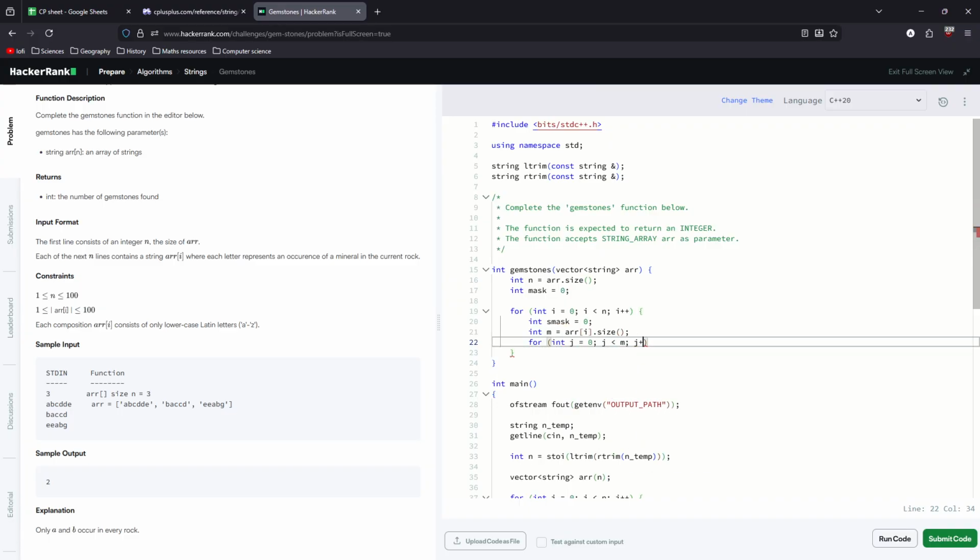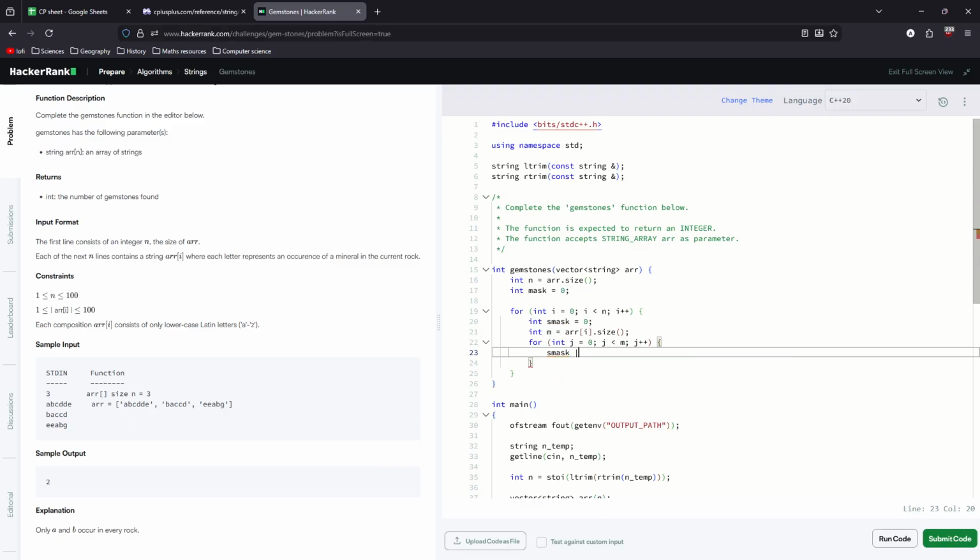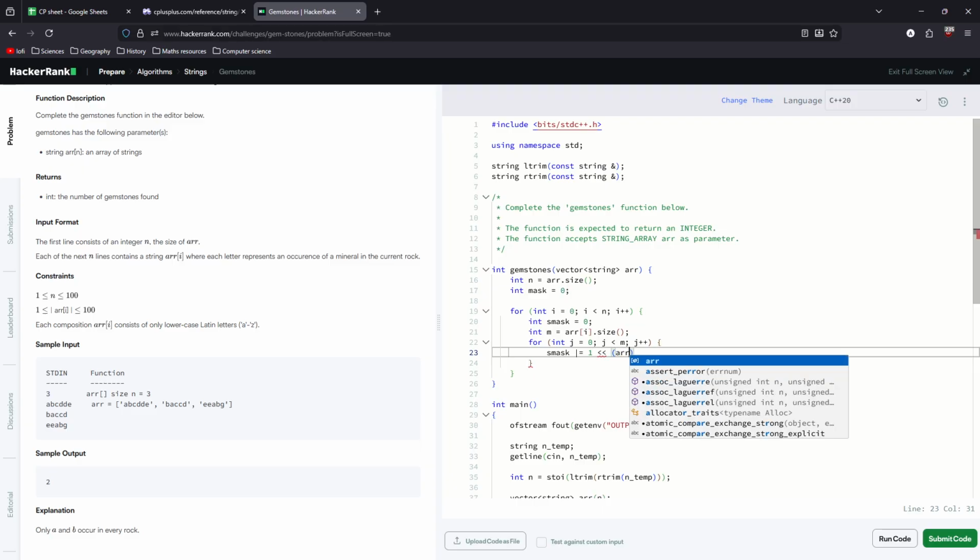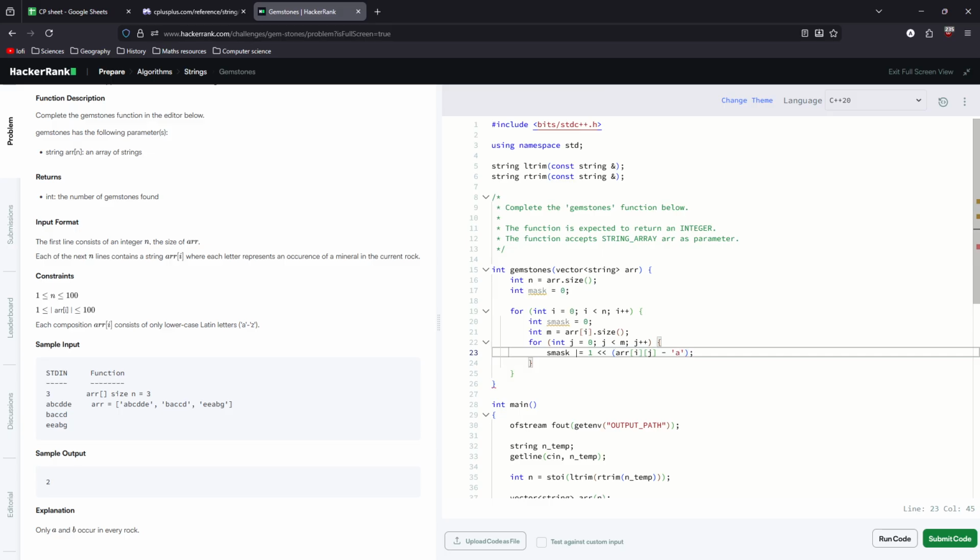And we iterate through each string. And then sMask |= 1 << (s[j] - 'a'). Let's explain this line quickly. Or equals, what does that mean? Well, if you have two bits and you use or equals, as long as one of them is true, the value will be true. So it will set the result in sMask. The 1 will always be positive, so wherever this bit is, whatever index, it'll always set that index to positive for sMask.